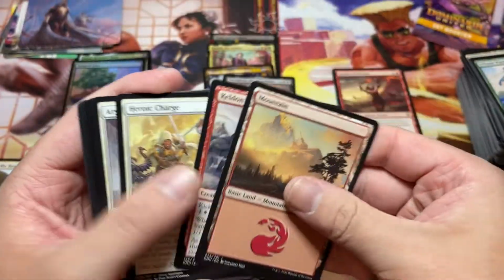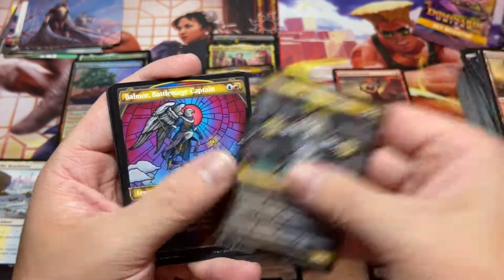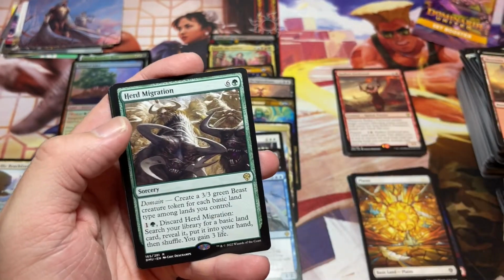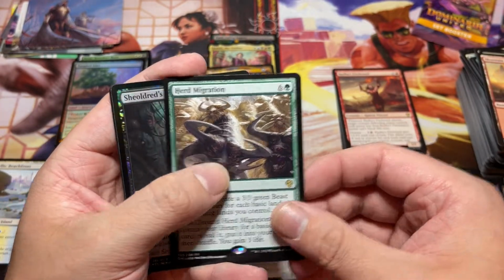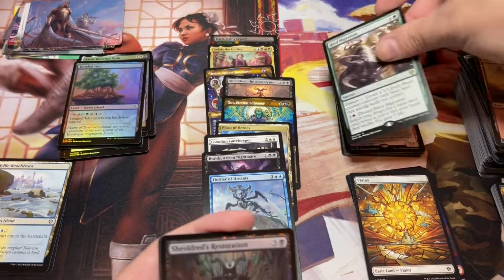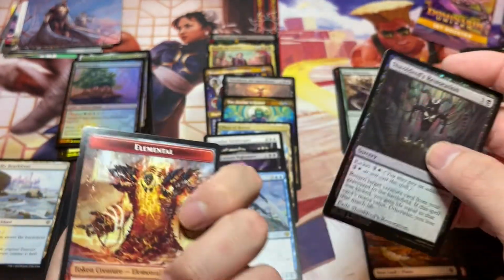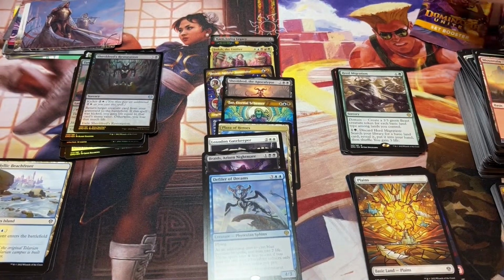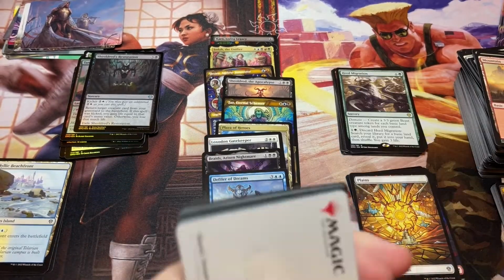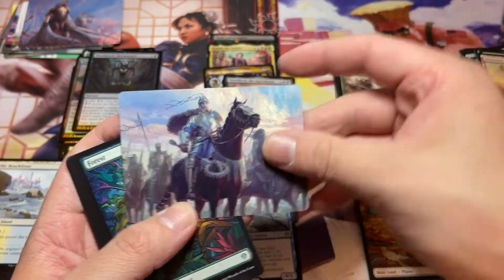There's our art card. And let's see what we're getting here. Belmore. All right, we got Herd Migration. Very nice domain spell. Pretty versatile. And we got Sheoldred's Restoration in foil. Very nice. And then the Elemental token. 2/1 Trample Haste. All right. Next up, we got Shanid, Sleeper's Scourge for our art card.